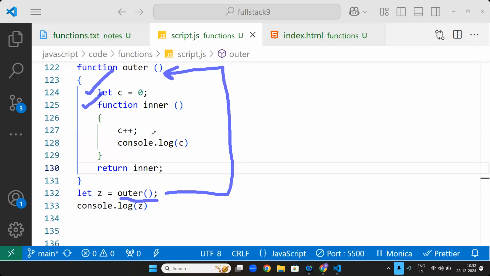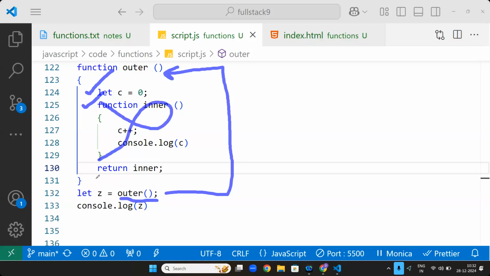You guys are going inside the inner function and running c++, right? Did you call inner anywhere? Without calling, how are you going inside and doing c++? I did not call this function at all.